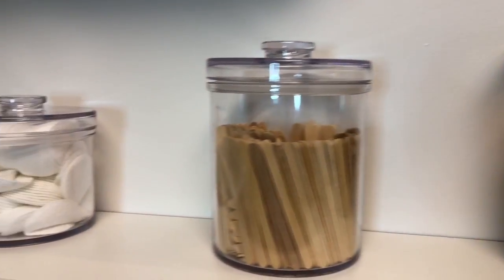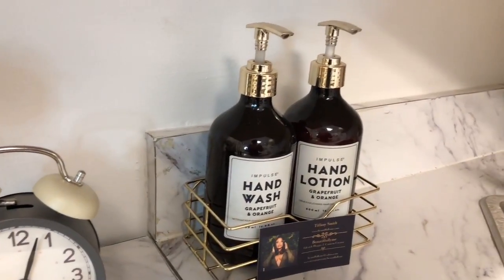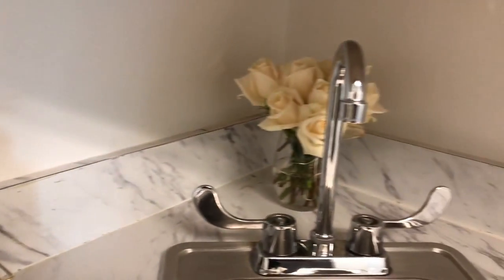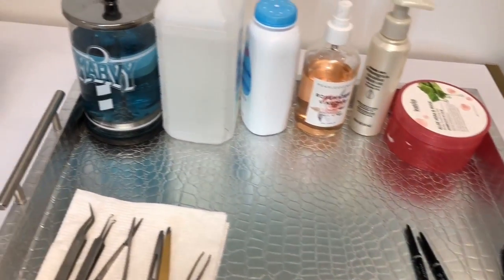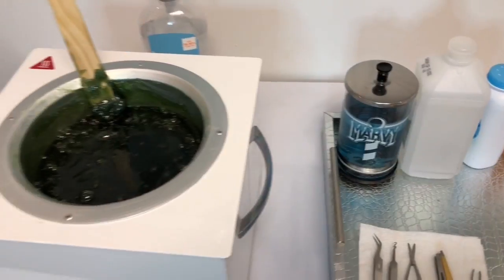Okay. But for the most part, I would honestly say sanitation. You want to make sure they have gloves on. You want to make sure they're not using the same sticks. You want to look at the wax pot, making sure the wax pot is clean. Those are the main things, because you can burn me, but I don't want to walk out with MRSA. Right. You know, that ain't cute. No, man. And then the story you're going to have to tell behind why you're in the hospital because a wax went wrong. Like, that's no fun.